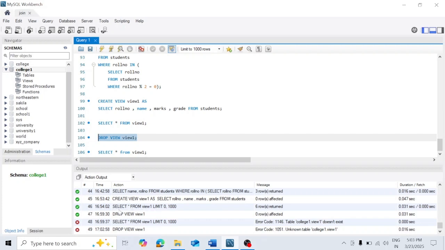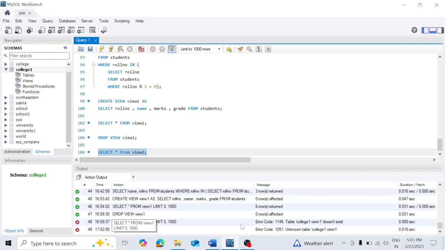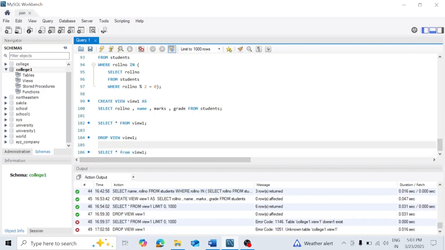As you can see, we have select from view one, drop view one, and select all from view one. If you run this, it will give you successful execution here. As you can see, I have drop view one at line 47. So our virtual table will be removed, and when you run select all from view one, it will give you an error that this table no longer exists. So this was the purpose of our virtual table.